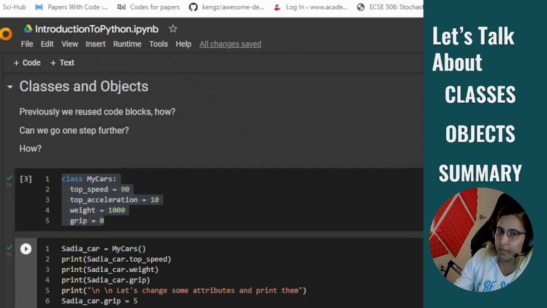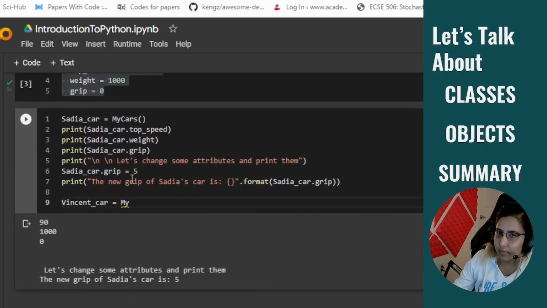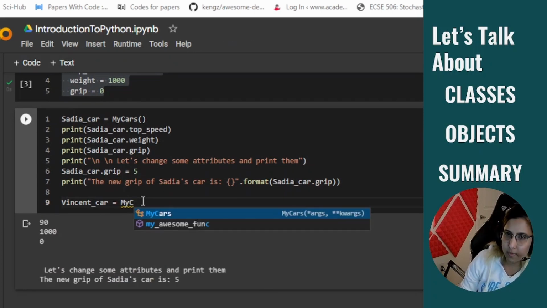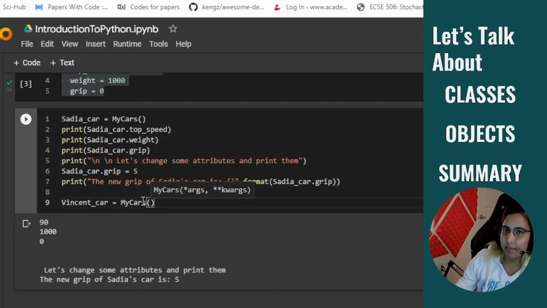For example, let's create Vincent's car. Sajjad, can you scroll down a little bit? Yeah, there you go. So let's see what's Vincent's car's grip.